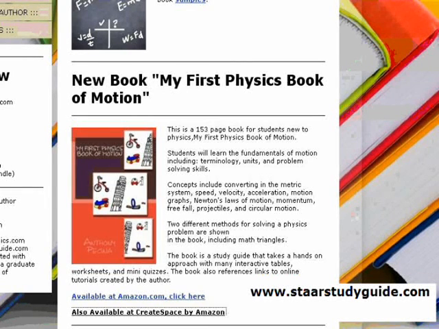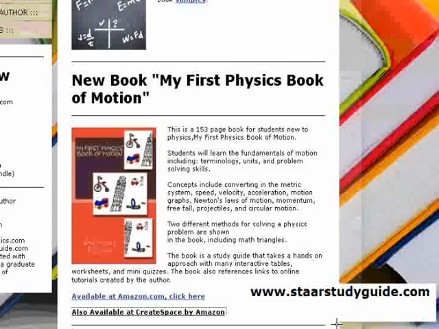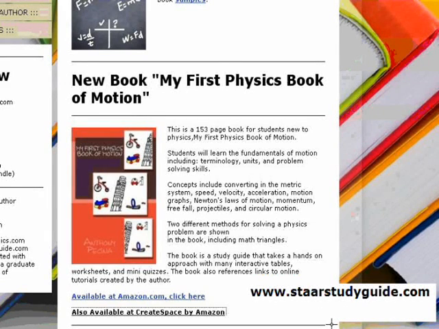It has many interactive tables, worksheets, and mini quizzes. And of course, you see how this is referenced to the book. It's available at starstudyguide.com or straight at amazon.com. I guess typing these keywords will help you find it. But if you go to staarstudyguide.com, spelled with two A's there, you can link to Amazon if you think you want to see more about the book.